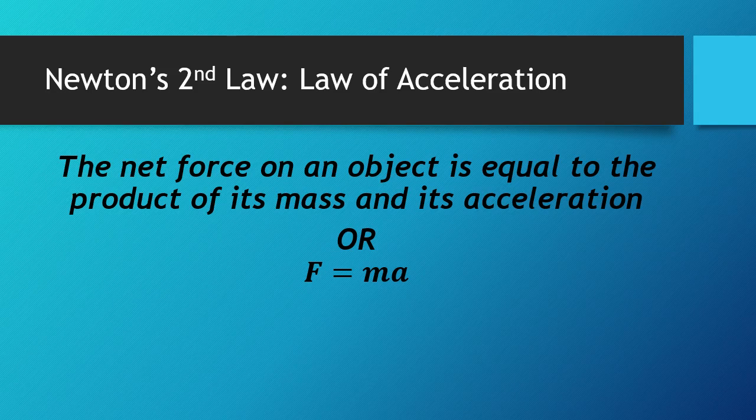And so it's proportional to the acceleration, meaning as force goes up, acceleration goes up. Inversely proportional to mass. As mass goes up, acceleration goes down for a constant force. And so the law of acceleration is just equating the two. I mean, you could almost write this just as force equals mass times acceleration.